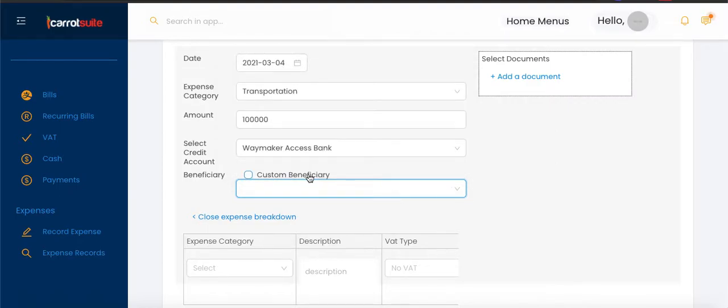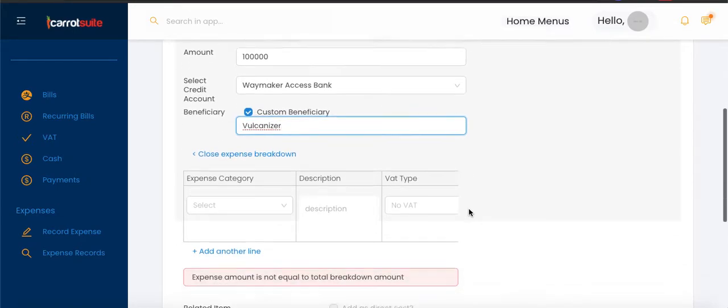If the beneficiary does not exist, or the beneficiary is just a one-off beneficiary, someone you just give money to do something one-off, for instance a vulcanizer along the road, in that case you tick this box and you enter the custom beneficiary, which means you don't want to track anything relating to this, since it's just a once in a blue moon kind of expense. So you just enter the beneficiary that way.